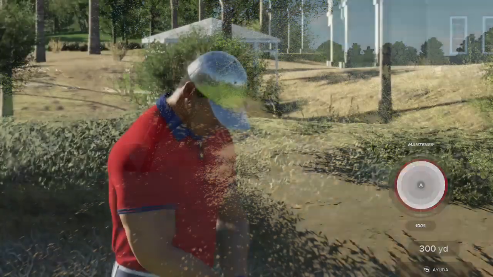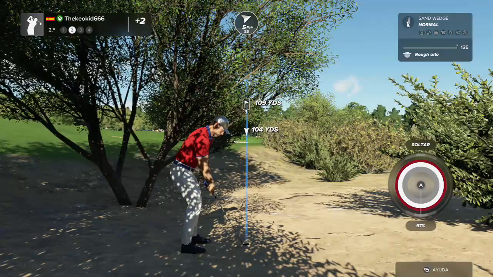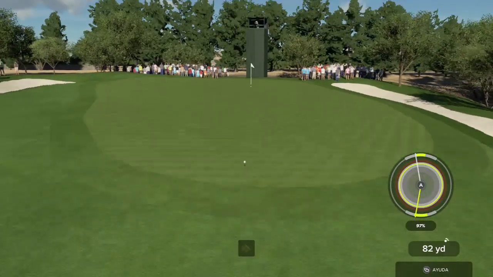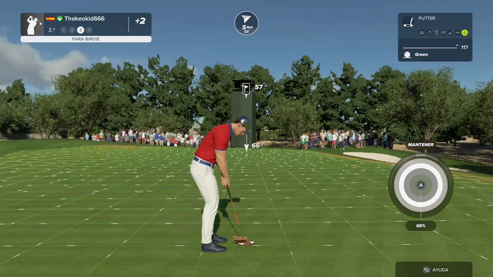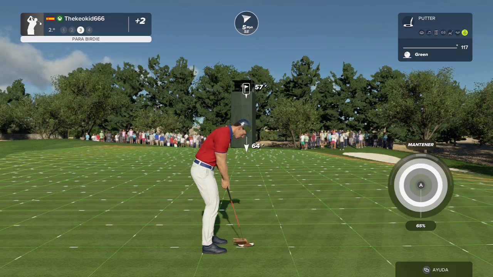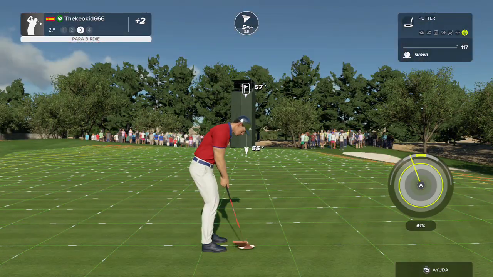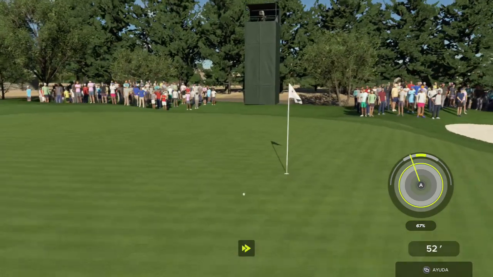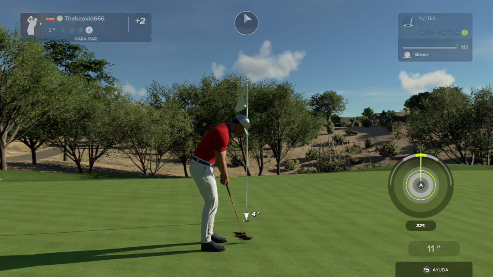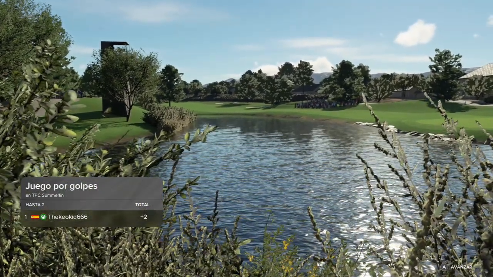We'll get through these branches eventually. And we are in the deep stuff currently. Let's get out of here now. This could be a birdie if you want to drop this in the hole. This one's just a 4-foot putt. Nice, that's gonna work. That's for par. You are currently 2 over.